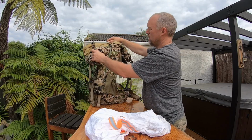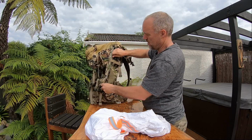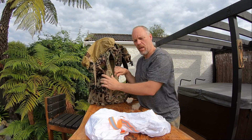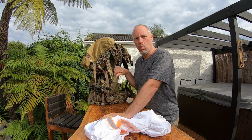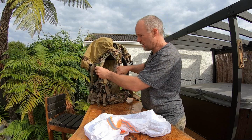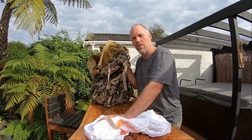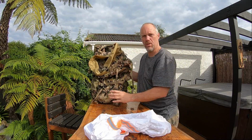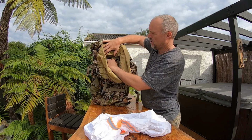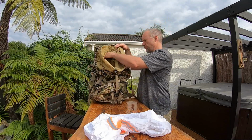Okay, so it's got access down the side. This is a really good feature that I use a lot. Because sometimes, Murphy's Law, no matter how you pack your pack, something you want is always at the bottom. That's just the way the universe works. So getting on the side is actually really handy. And having a look on the side, it's showing me another feature. It's got a water bladder pouch in the top, so your water bladder obviously sits in there and ties up to that.